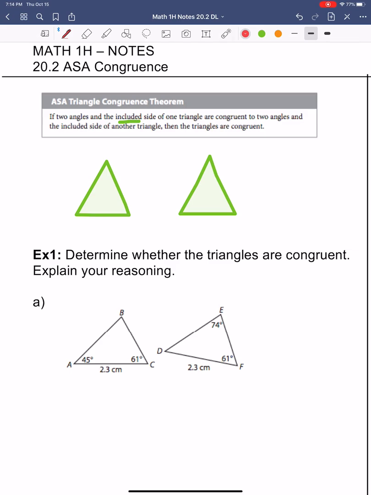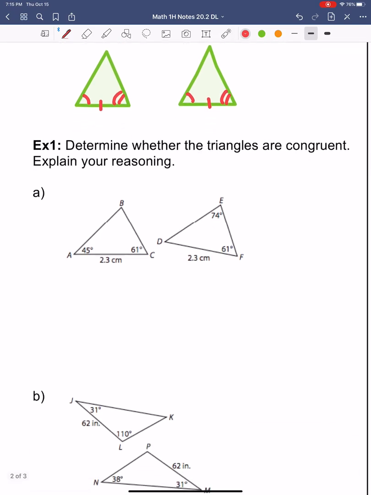So if we have some setup that looks like this, let's say it's these two angles. This angle is congruent to this angle, and we'll say this bottom right is congruent to this bottom right. And then it says the included side. So that means the side in between here, so that would be this side down here and this side down here. So the side that's included in between the two congruent angles. Then we can say that these triangles as a whole are congruent by the angle, side, angle theorem. And that's ASA, for angle, side, angle.